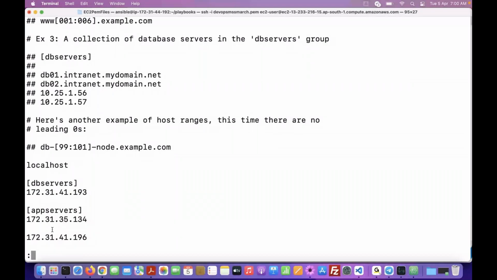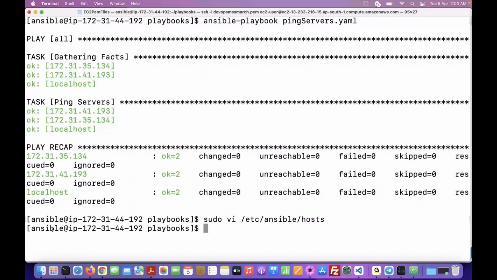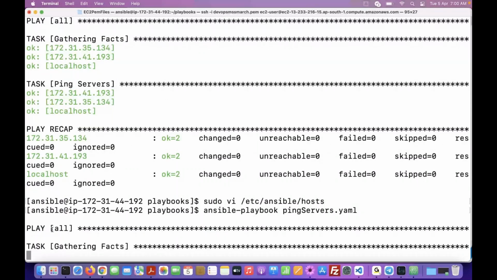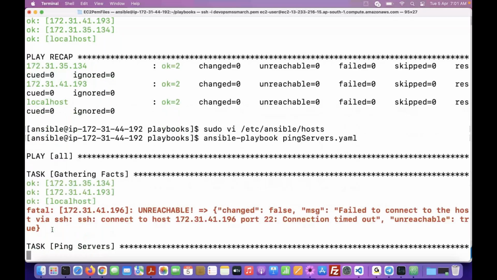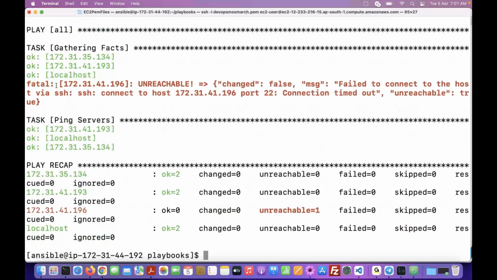We'll run that playbook. Observe that we are getting this error because it is unreachable. The connection to this particular server timed out because, first of all, this server is not there.